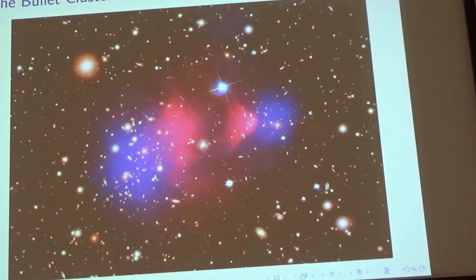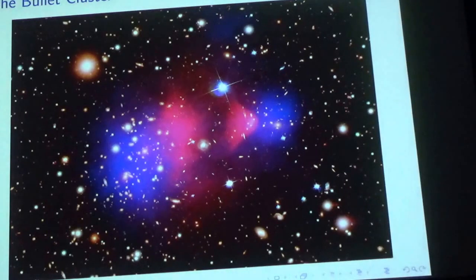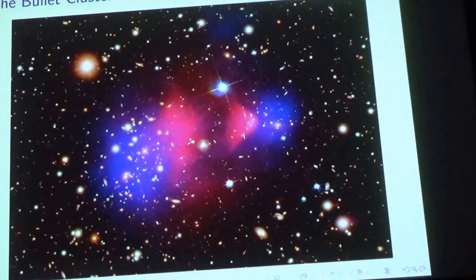This is one of the reasons why people are pretty convinced that dark matter exists and is important. I'll try to darken the room a little bit. So this is a very nice picture of the bullet cluster. And what you're seeing there in false colors, the astronomers love false colors. They're geniuses at false color. But it plays a very useful role here.